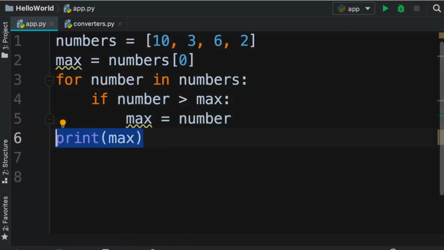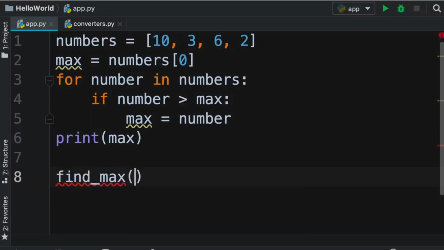Now here's what I want you to do. This code currently has no organization. We don't have any functions. We don't have any modules. We wrote all the code in app.py. And that is okay for small programs, but as your programs grow, you need to properly organize your code into functions, classes, and modules. So as part of this exercise, I want you to write a function, call it find max.